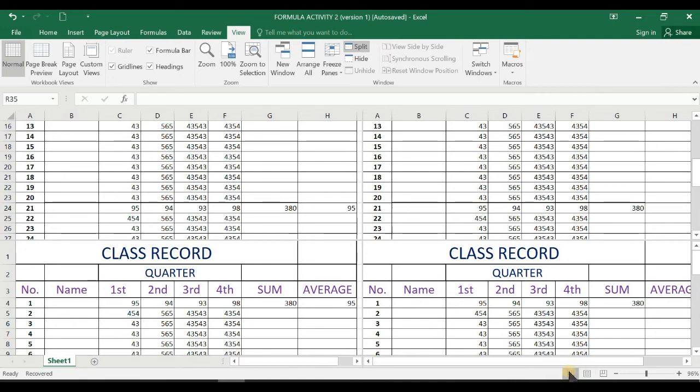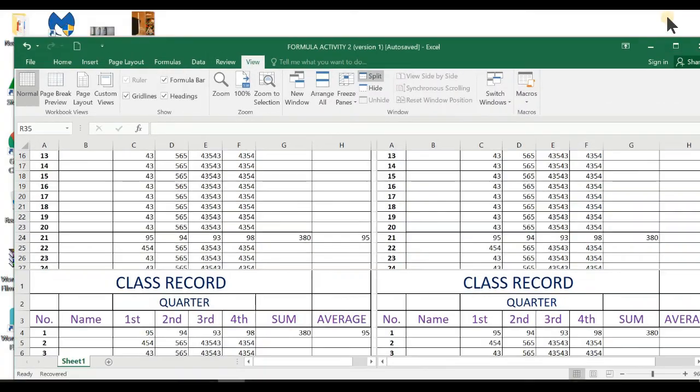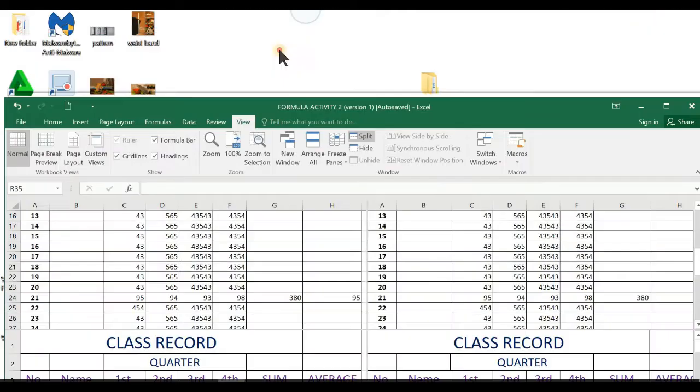Okay, the eighth one or the last view of the Microsoft Excel is the restore button. Okay, so once your document is in maximize view, the restore button will appear in the view buttons or in the window control buttons. Okay, this is your restore button. So once you click your restore button, you can view or you can move your document using your mouse.